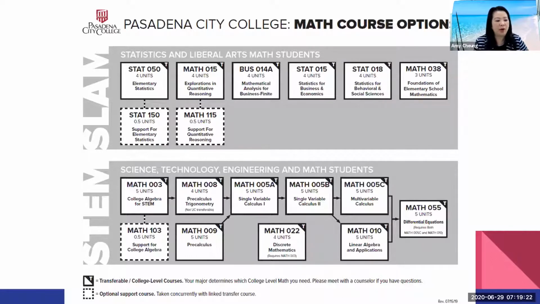And then at the very bottom, you see some additional courses, like for example, Math 3, and then the Math 103 that's listed right underneath Math 3. That's a supplemental instruction course. It's like tutoring for those students who are not very strong in math. They want to take an additional 0.5 units course so that they could get additional help with math. If you are not interested in taking the additional Math 103 course, you don't have to. You just need to take the Math 3 standalone without the supplemental instruction.